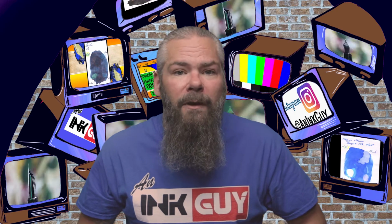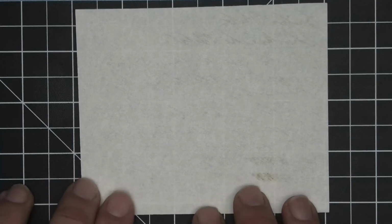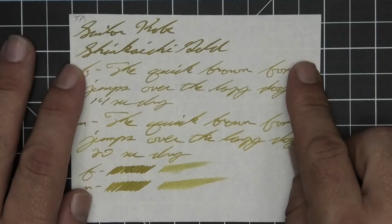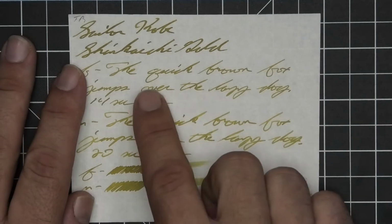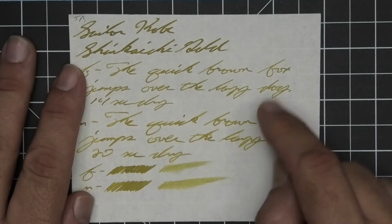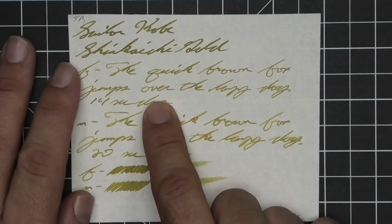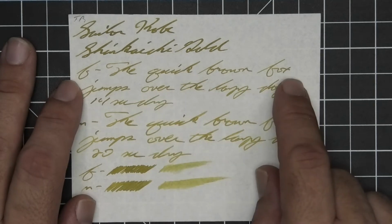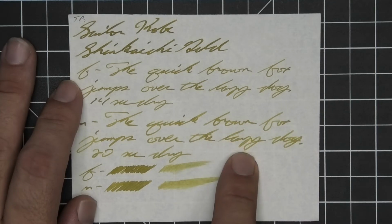The next writing sample is done on 52 GSM Tomoe River. No bleeding, no ghosting. We have no feather, spread, halo sheen. I'm going to say almost no shading, but there is shading in the extra fine. It's certainly there, and it's certainly there in the medium. Now, it's very gentle in and out. So if you look at the word quick and you look at the word over in the extra fine, very different. And when you really look at it, you see the shading difference that occurs. Not to mention how you see it with brown over lazy in the medium.